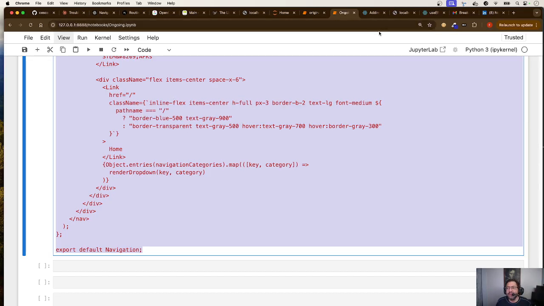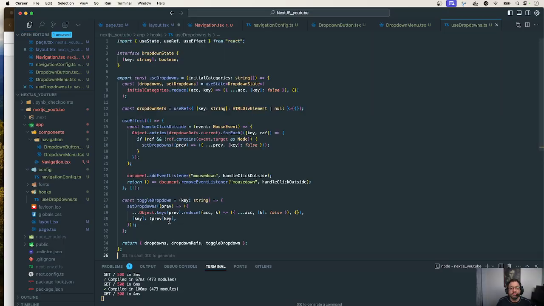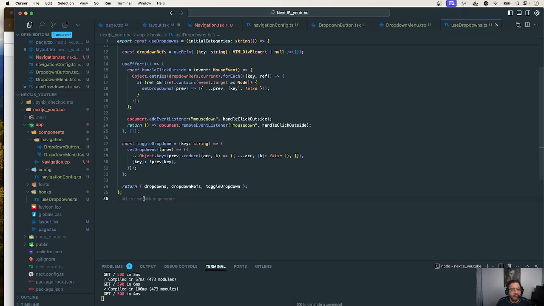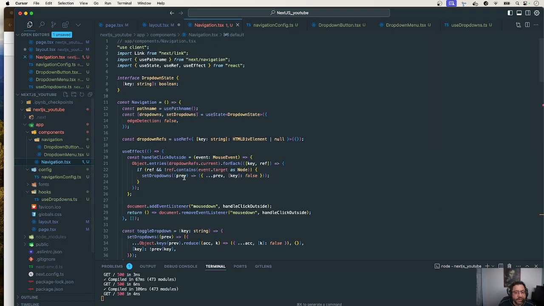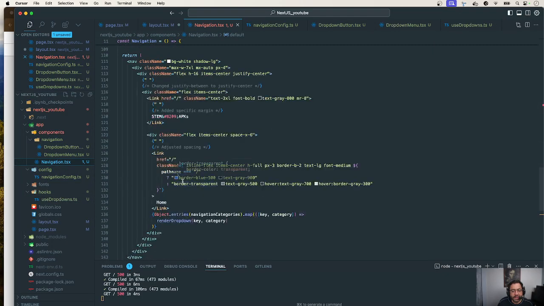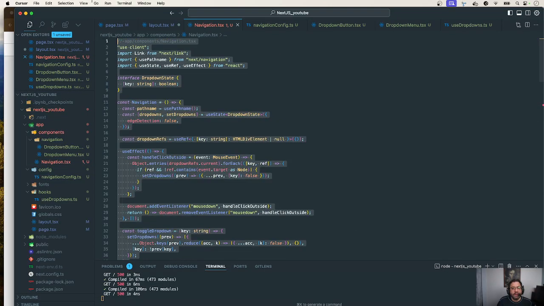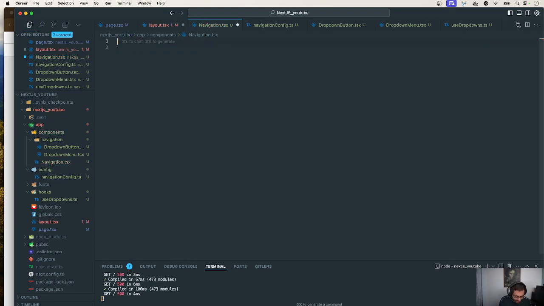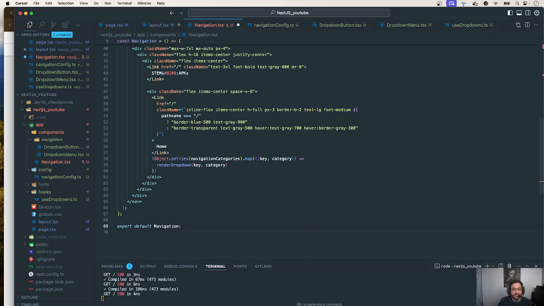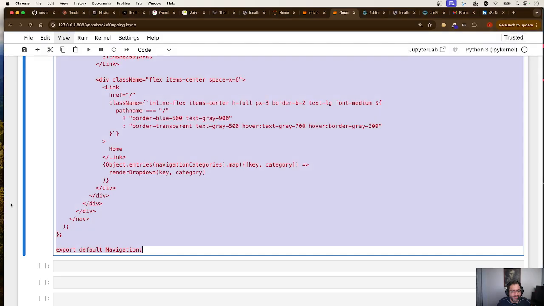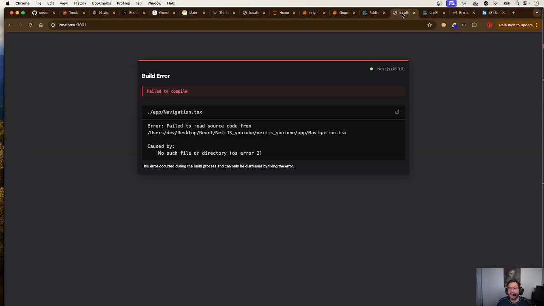And go into this is the navigation, this one right here. I'm going to delete this one, and then I'm going to go command V, and hopefully it works without giving me an error. I see some errors already. Too good to be true. So yes, I'm getting some errors.